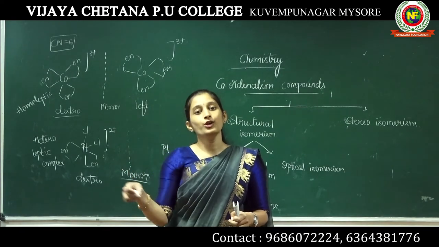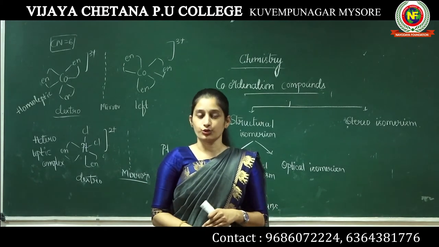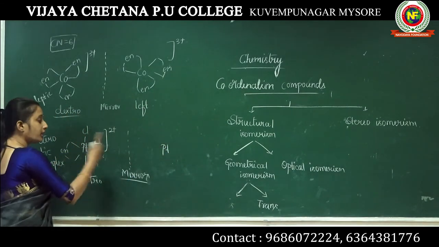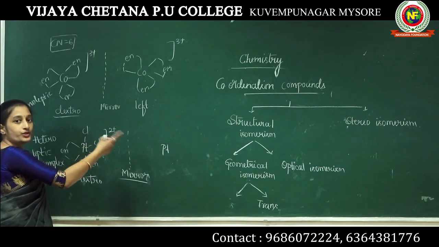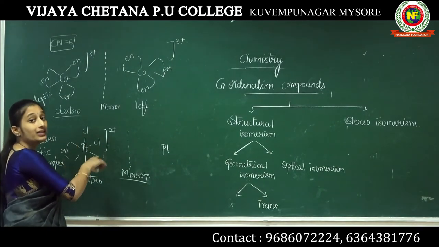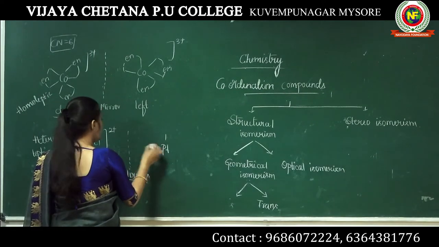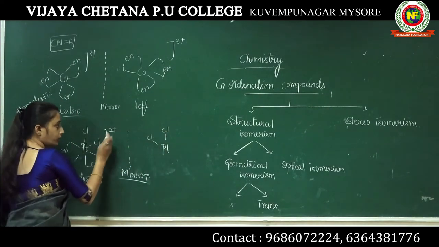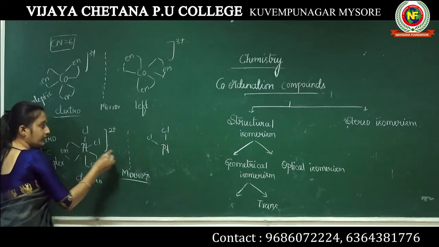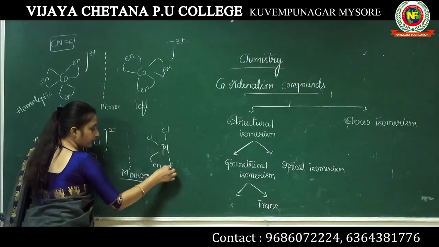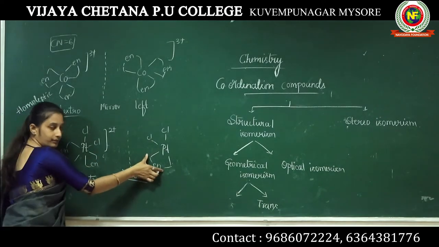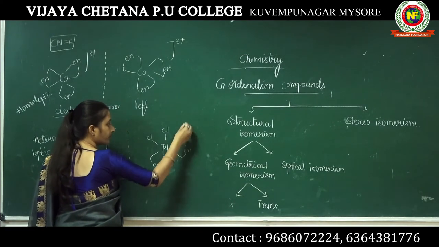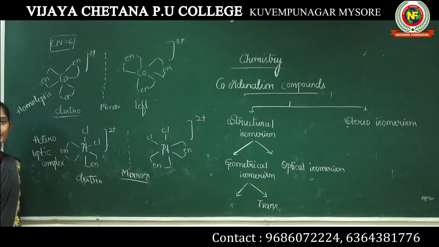How? Based on the rotation of the light. Towards right, dextro. Towards left, levo. Here, see, always right opposite left. The mirror image is always opposite to the original image. The enantiomers. And see, this Cl is as it is. This Cl is there, no? Mirror. So, this side. Then en. En is ethylenediamine. This ethylenediamine, this side. And this ethylenediamine, it will come that side. En. So, it carries plus 2 charge. It's too simple.